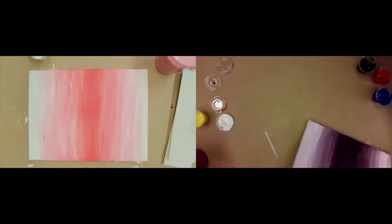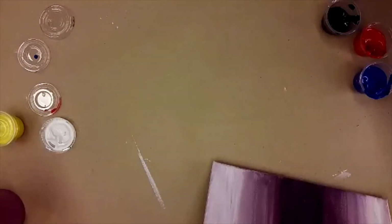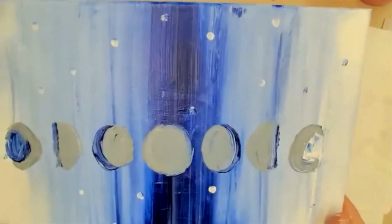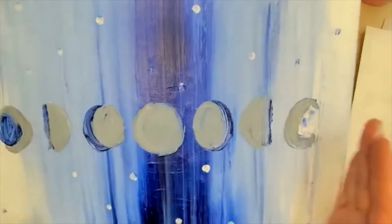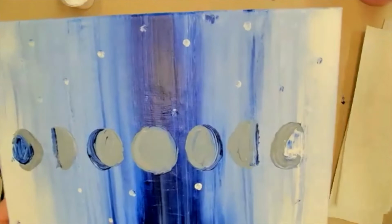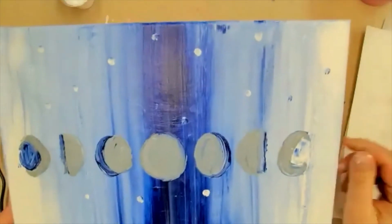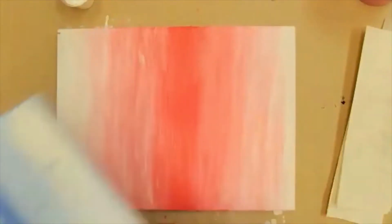Okay, so we have our gorgeous backgrounds here. And what we're going to do is I'm going to get my example again. And so the next step is we're going to make our phases of the moon. So there's a couple ways of going about this. I would say get your small paintbrush ready. And what we're going to do is find the center. Oh, okay. Actually, first we're going to mix the paint.